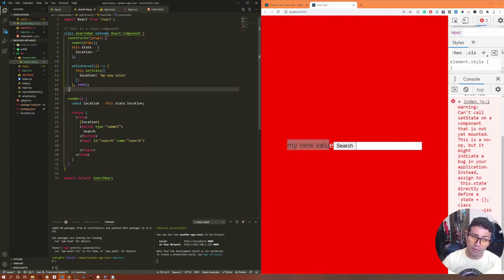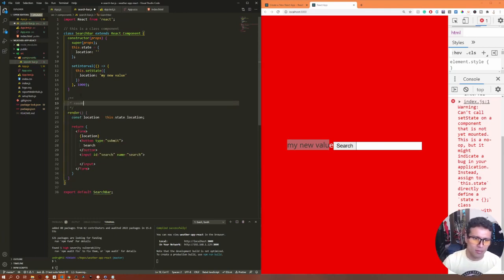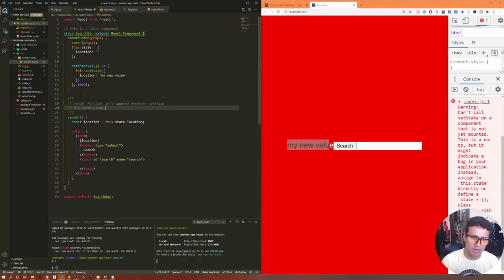So make sure that if you want to update or re-render, this process of setting the state needs to happen in order to display some new information and in order to trigger this render function. So let's add those comments in here. Render function is triggered whenever setting or updating the state using the set state function.